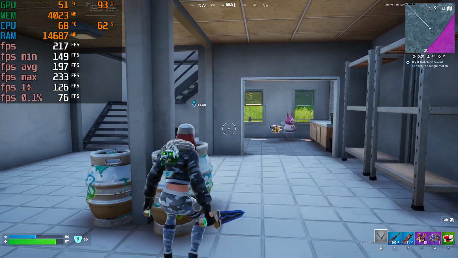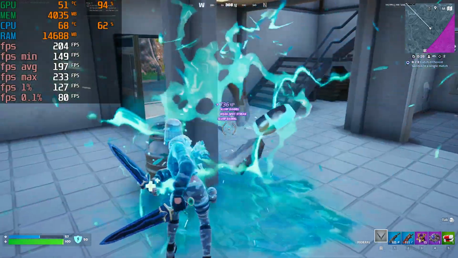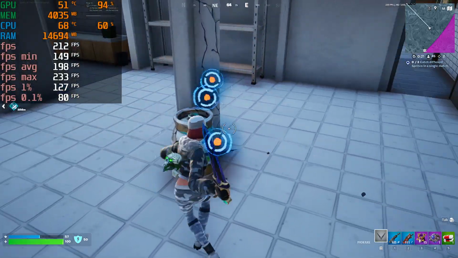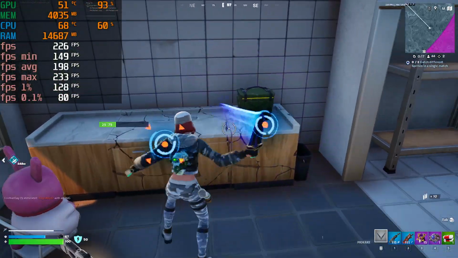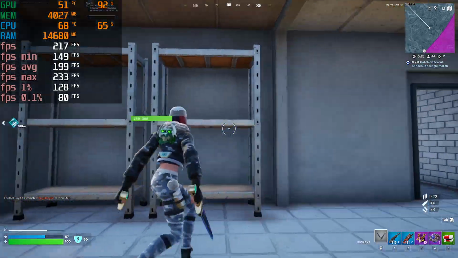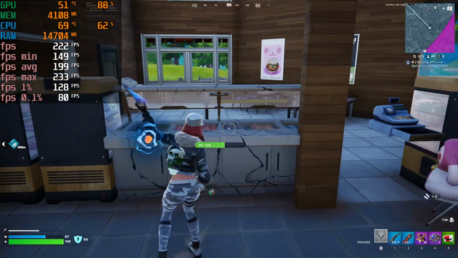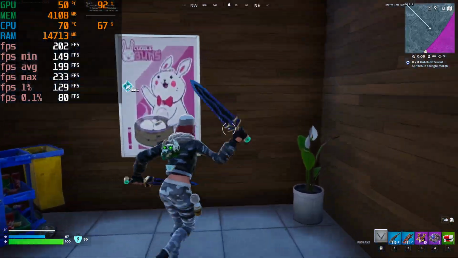Let's grab this. Go ahead and restore some of our health, as well as shields with the slurps. But very playable even on high settings. Next settings that we're going to be looking at will be obviously the epic settings, so you can expect it to go down quite a bit. Again, this is DirectX 12. If you guys want me to do performance mode, I know a lot of us play Fortnite on performance mode, I'll be happy to do that.